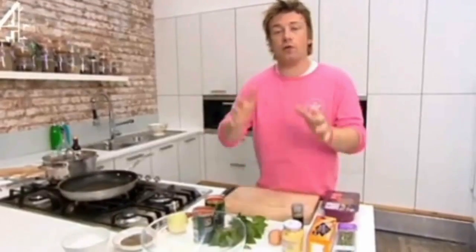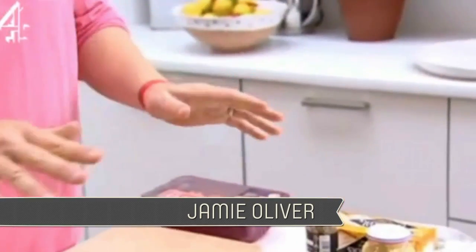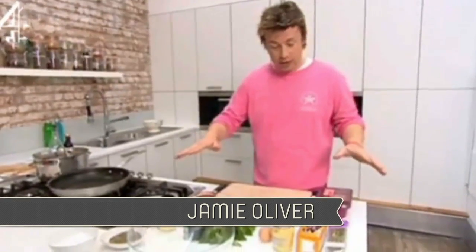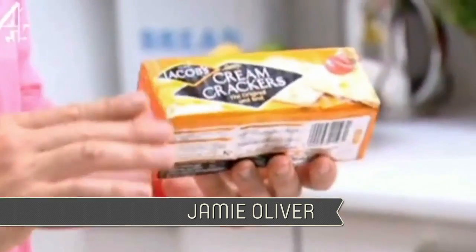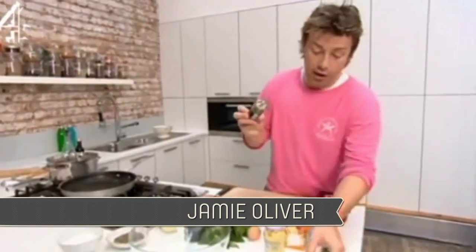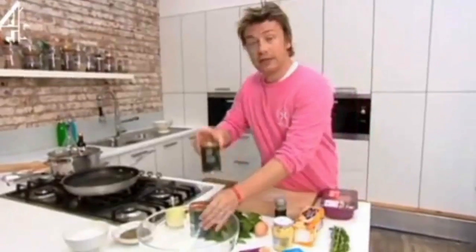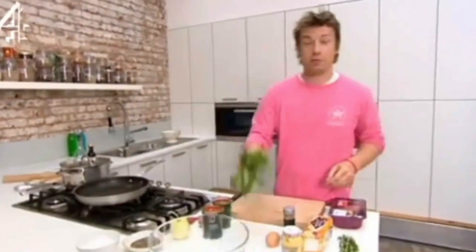We're going to make some beautiful meatballs with spaghetti and tomato sauce. So whether you're passing it on at home or passing it on at the workplace, I'm going to give you a clear demonstration of how to do it and basically make sure you're going to make a brilliant job of it. So we've got lovely ingredients here. We've got some minced beef. We've got some Jacob's cream crackers. I'll explain those later. An egg, some rosemary, some mustard, some oregano, spaghetti, but you can use any pasta you like, really. A little Parmesan cheese, literally that much. A couple of tins of tomatoes, some garlic, onion and chilli, and some basil.